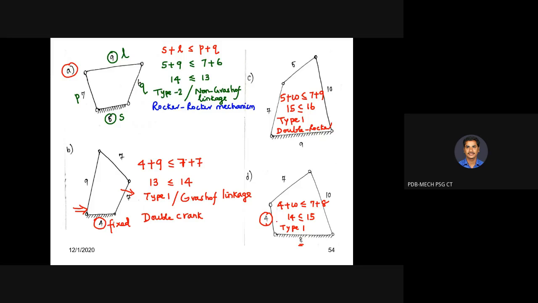If this is the case, if you give input to the fourth link, obviously you will be getting 360 degrees. Link 4 is rotating, and the 10th link is going to make rocking. So it is called crank rocker mechanism. So I think now you are able to identify what type of mechanism it is, whether it is obeying Grashof's inequality condition, and what mechanism we are going to get. Are you able to understand? Shall we proceed? Yes, sir. Okay.